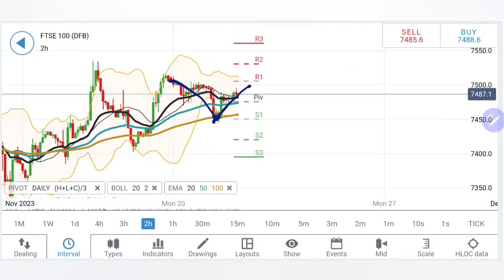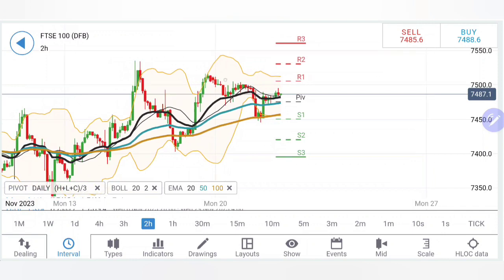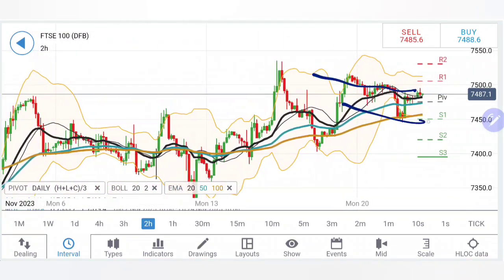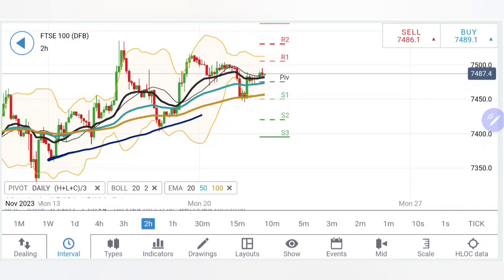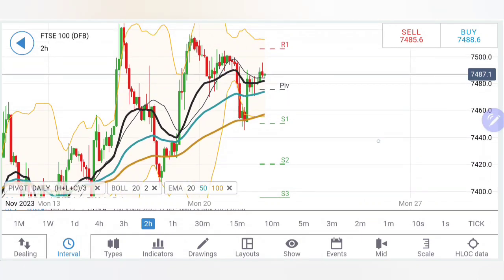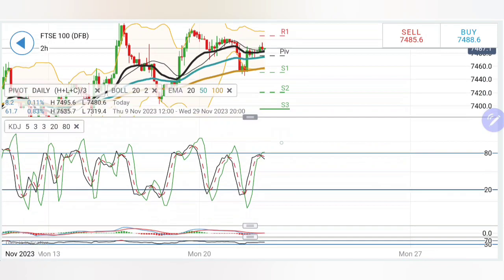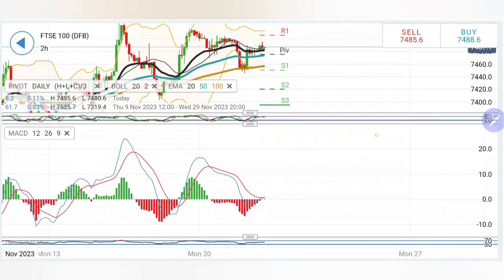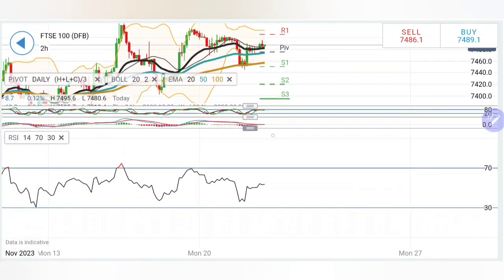It has converged towards 100 period, rising, but it is also giving you lower highs and lower lows. Also, if you notice here, this is the support line on the downside. Thus, as long as 7450 is taken today, we have to be careful. Also on the downside, one can sell here at 7470, but then we have to be careful of 7460 and 50 levels as well. Stochastic near to overbought. MACD crossing here for a buy position. Possibly we can see bullishness if it stays beyond 7500.